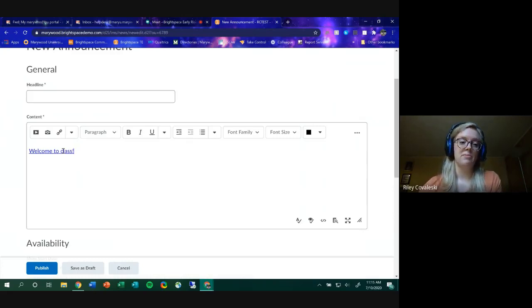So if you had an assignment and you made an announcement saying assignment 1 is due Friday, you can link assignment 1 and then they can click on it and go straight to the page where you explain what it is and where they can submit their assignment. So it kind of makes everything more cohesive so the student can just go right to the thing you're talking about instead of searching for it in the course.